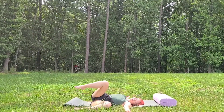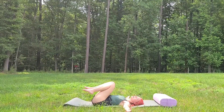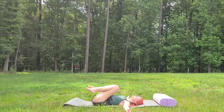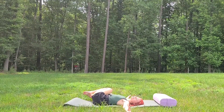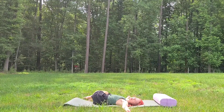Come back to center slowly, one knee at a time if needed, and then come to the other side. Hug the knees to center, come into a neutral position. Big breath in, and on the exhale, knees come down to the right side. Slowly look towards the left and relax. All tension melts into your mat.